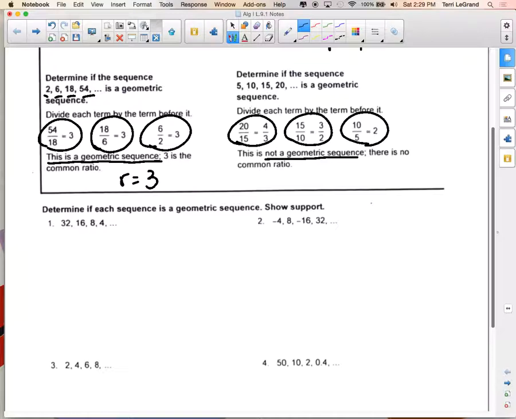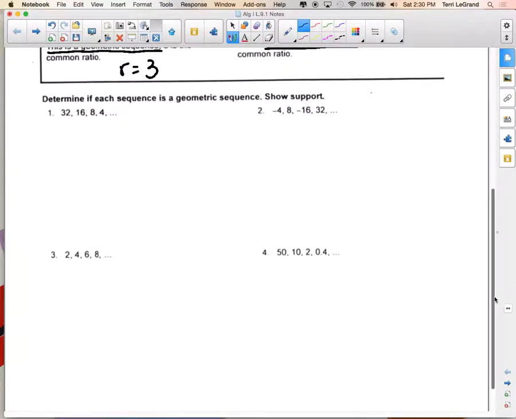But we have studied some sequences that this actually is. Remember, we have the arithmetic sequence, where you add or subtract the same amount, a common difference, and in this one, if we just keep adding 5, the sequence continues. So this is actually an arithmetic sequence. Okay, let's go down here and do some practice together.